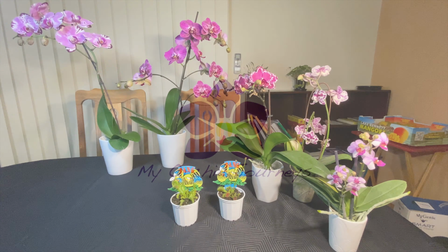And they are not easy to find in Australia. So, yeah, it's quite tiny. And the petals are all kind of, I don't know if you can see, they all kind of slant backwards. And then this really cute little throat there with the speckling with yellow and white, yellow and pink, and then white and pink. And yeah, it is absolutely gorgeous.